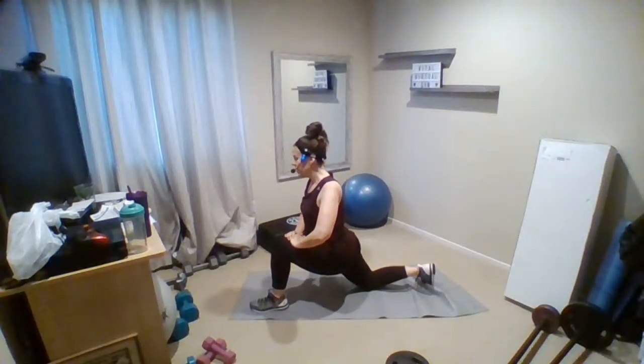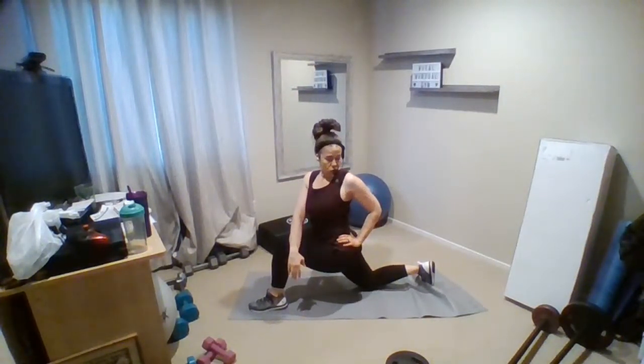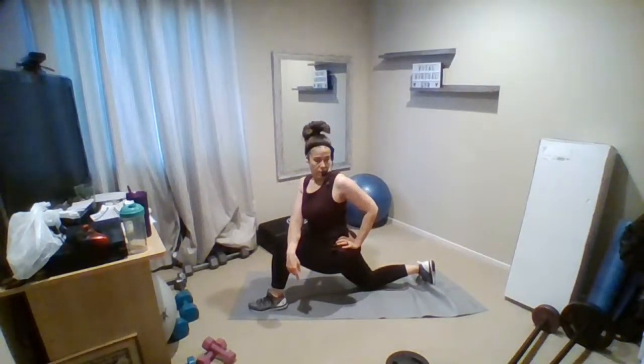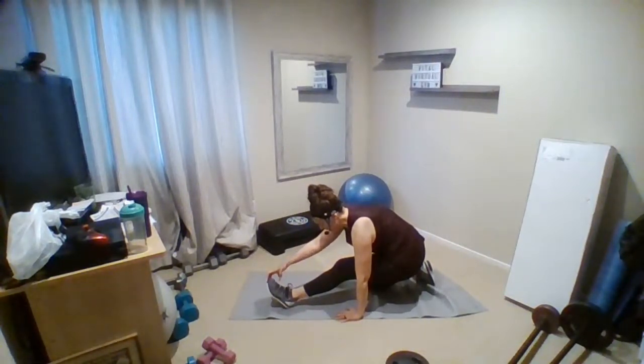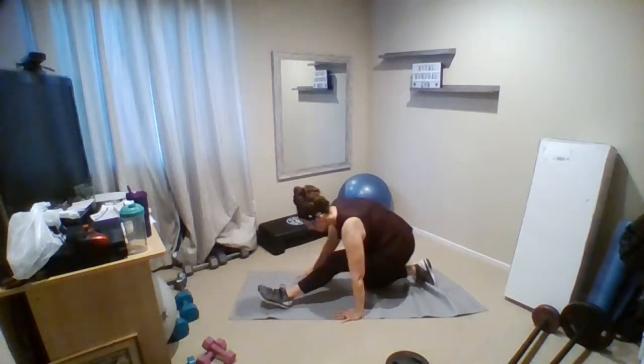Do a hip flexor here. Go ahead and take your arm and twist forward. Or just twist looking over your shoulder and up to the side. Awesome job. Shift your weight back. Lift the front toe. And reach if you want. Just makes it deeper. Come back up, nice and easy.